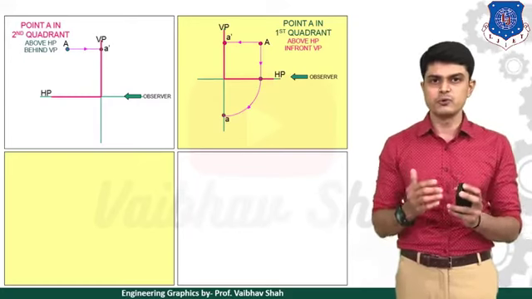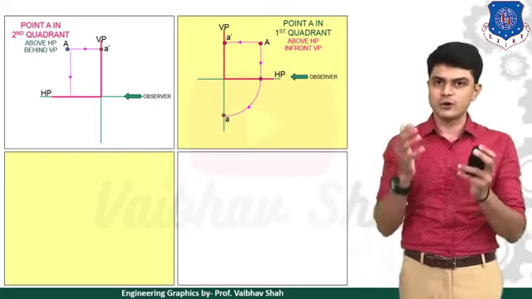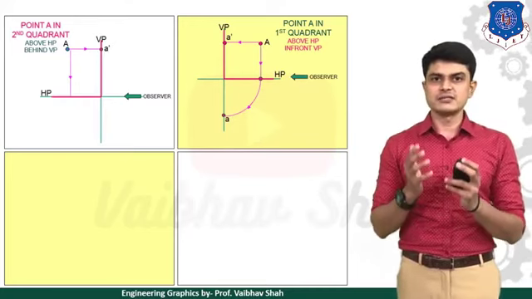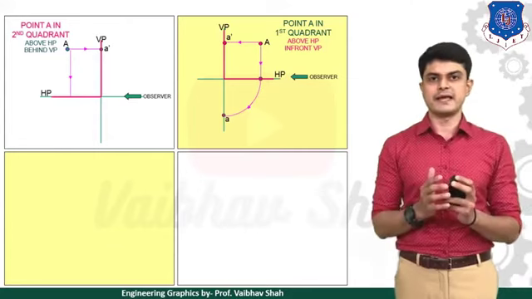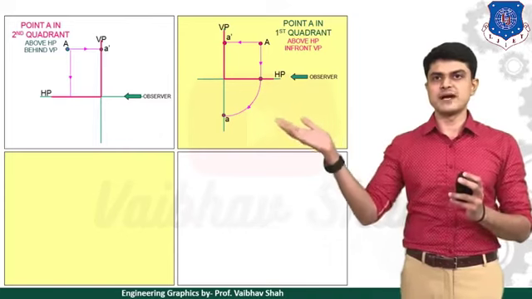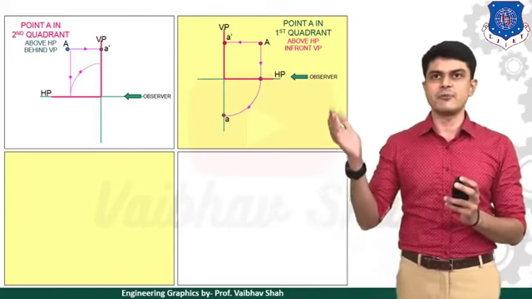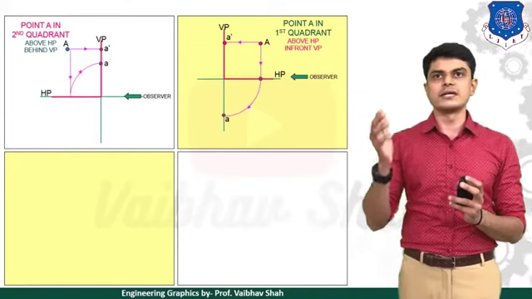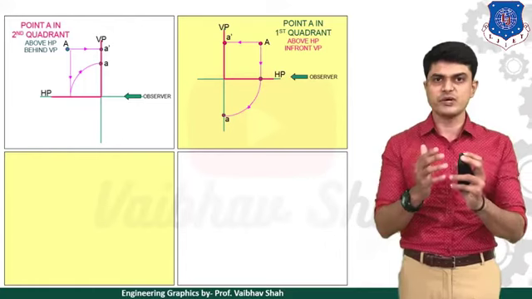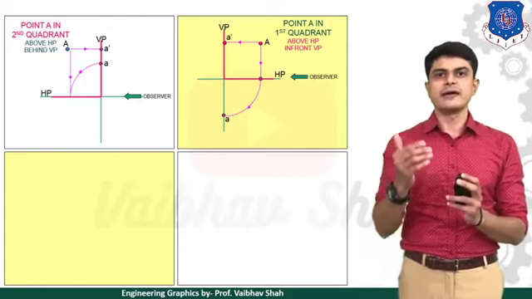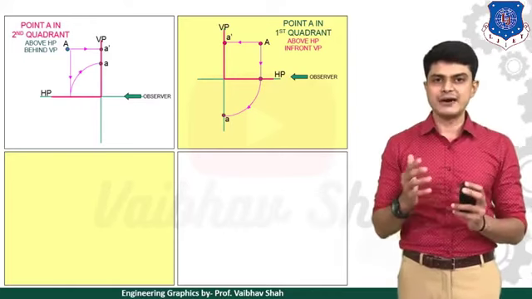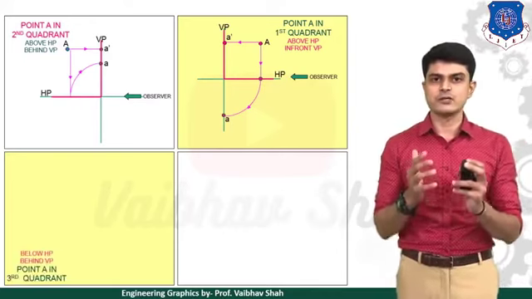Now if we try to take a top view, then it is obvious that the top view would be on the horizontal plane just below your point, and now we will be rotating this horizontal plane in clockwise direction around this vertical plane. So when we rotate it in clockwise direction, point A would be on the vertical plane like this. So we will have two of its views, A dash and A, on the same vertical line but above your HP for the case of a point in the second quadrant. So now let us move ahead and let us see the case for the third quadrant.